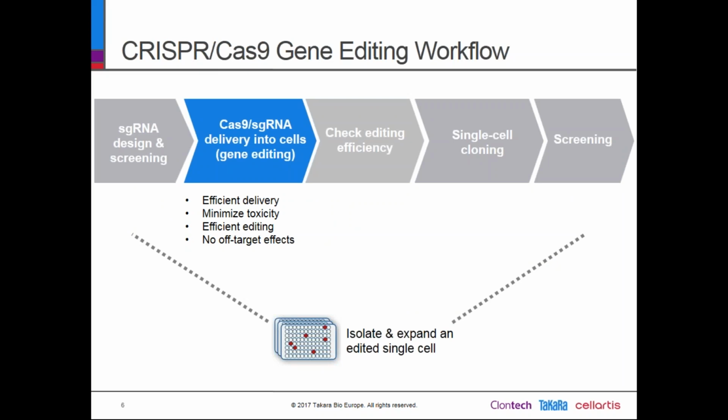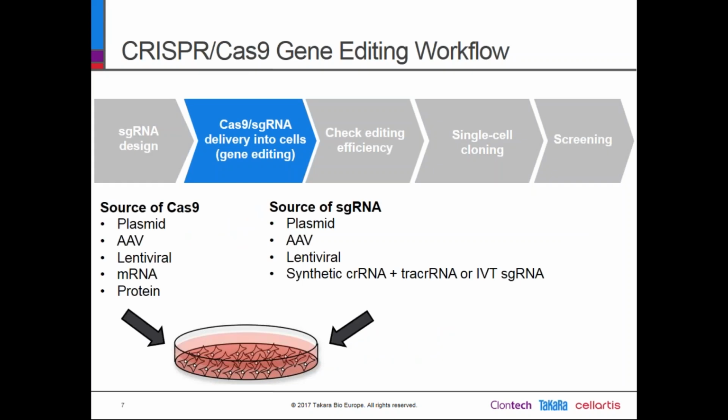So now, of course, you want to deliver your guides and the Cas9 to the cells. And as I said in the beginning, the choice of the delivery method might also depend on your target cells. If you have very easy to transfect cells, plasmid delivery can be a good choice. For in vivo applications, for example, I would recommend AAV, which is a non-integrating viral vector. If you are more looking at screening guide RNA libraries, lentivirus is a very good choice because you can achieve stable expression of Cas9 and you will have very few variations.